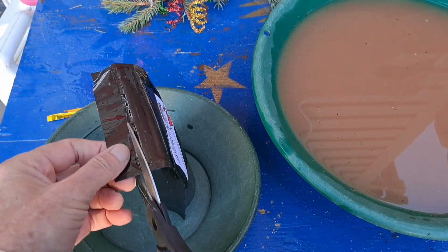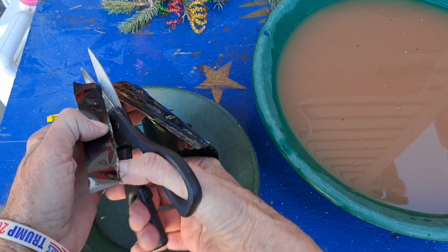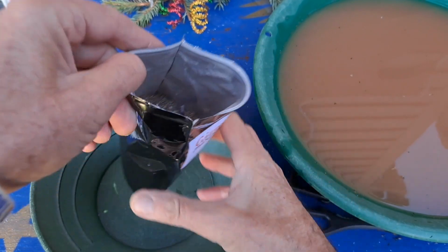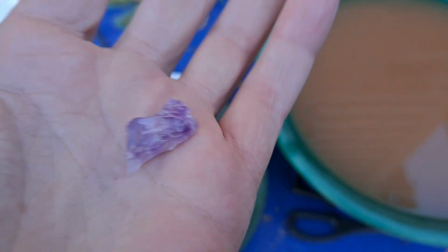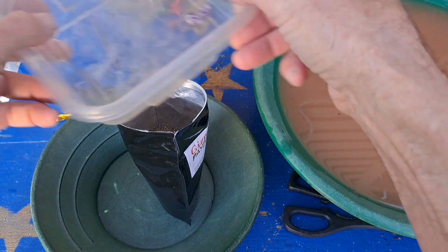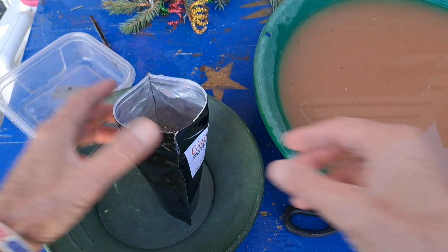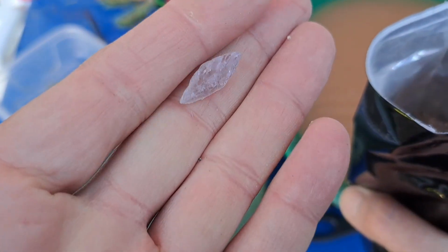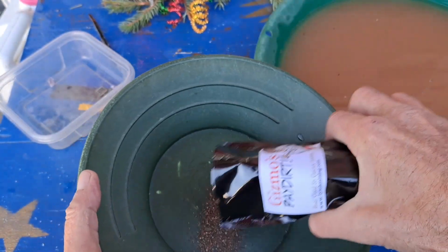All right, that brings us to our final bag in this round of the search. All right, well, I can see a piece of peridot sticking out first thing. Again, it's not as dark as our first one, but let's see, actually it looks pretty clear. And oh, look, we've got a bonus. It's actually got two of them in there, but again, that's very, very pale. This looks clear.